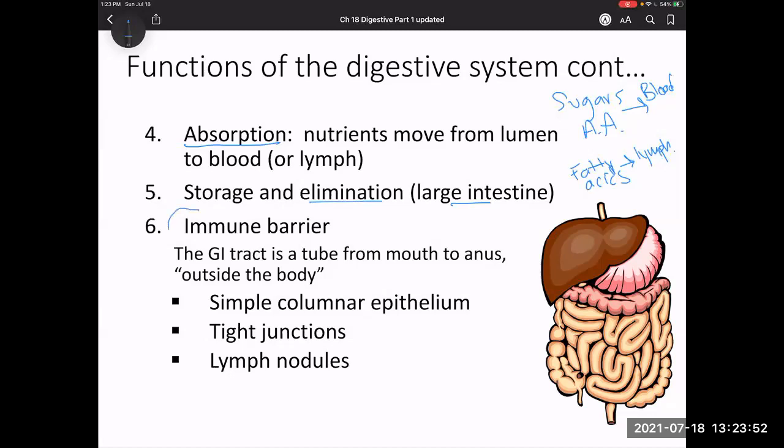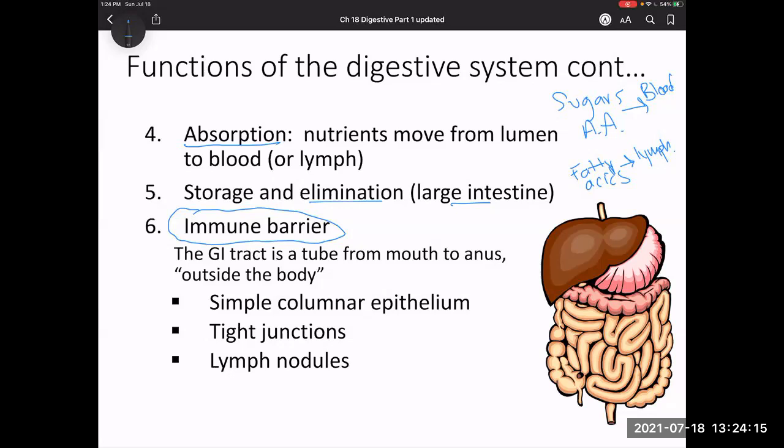Our immune system is highly, highly active through our gut. And as you can imagine, our GI tract, one reason why it's called a tract is because it's actually a tube that opens at your mouth. The tube goes all the way through and then opens at the other end, your anus.